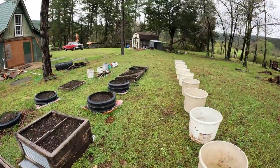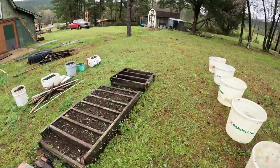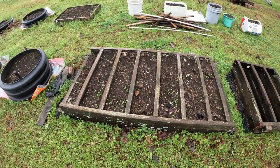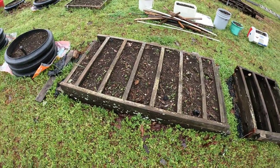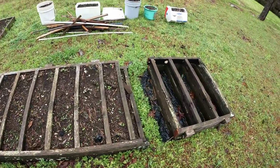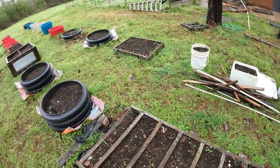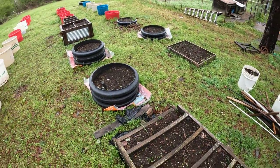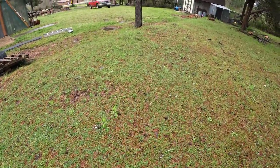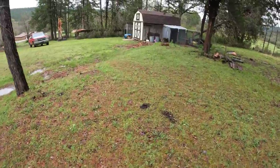I went ahead and added another small row here — still needs some soil in it. I don't expect these containers to last more than another year or two, but might as well give them their last days of use. I'm thinking herbs and things like that in here. I picked up a few more tomatoes from the feed store — these look really healthy. I needed more since I got more of the tubs.